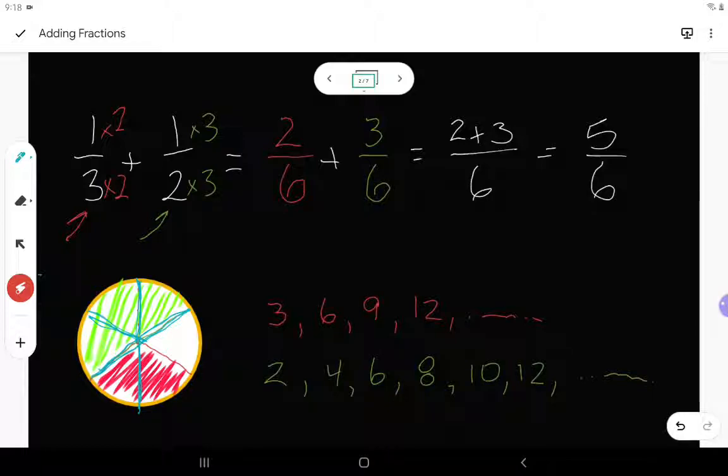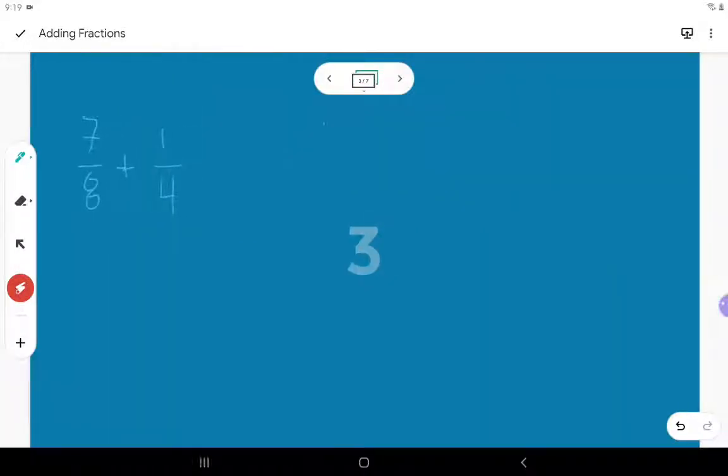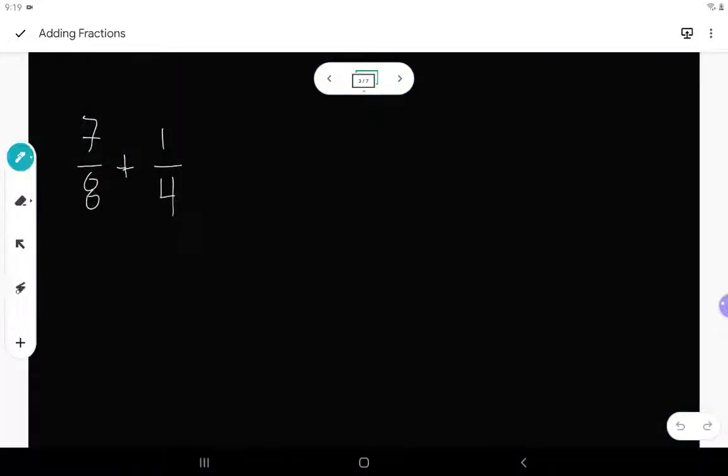Okay, so that's really all we're doing, we're adding two different sizes of pieces together. So we have to cut those pieces into smaller chunks so that they are the same size. Notice how this one is the same size as this one, and the same size as this one, and the same, so they're all the same size now. Okay, that's what we're doing when we're adding fractions. And this is why adding fractions is just more difficult than multiplying and dividing. Multiplying and dividing, we don't have to worry about finding common denominators.